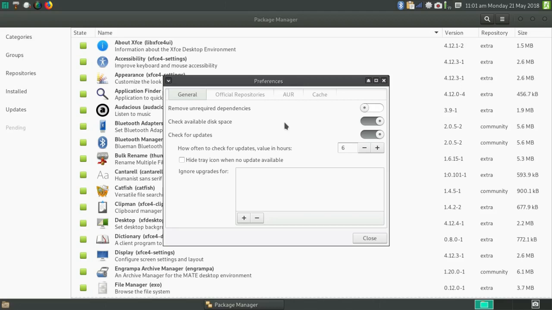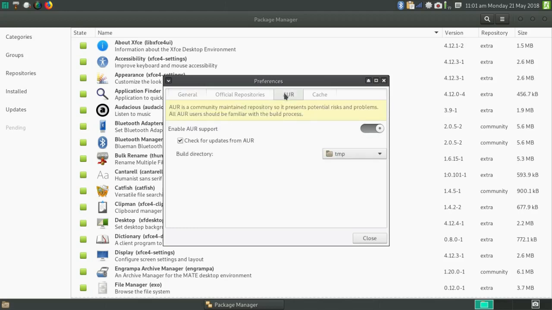Going back to the repositories again, one thing regarding stability is that the official Manjaro repositories are more stable than the Arch user repository, the AUR. However, I've found that I need the AUR for some of the applications I use, and I need the AUR for the drivers for at least one of my printers and one of my scanners. So I can't use Manjaro without the AUR, and I've enabled it.